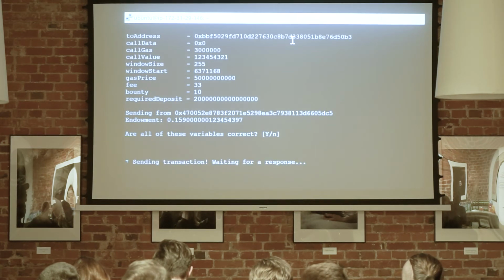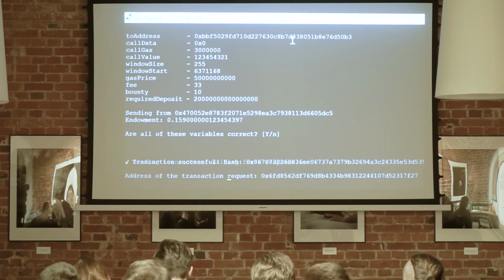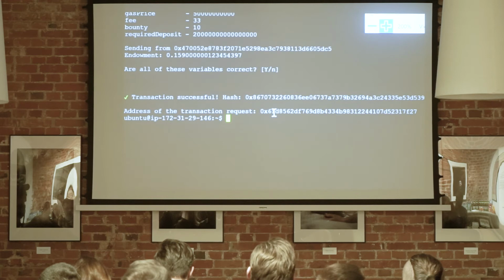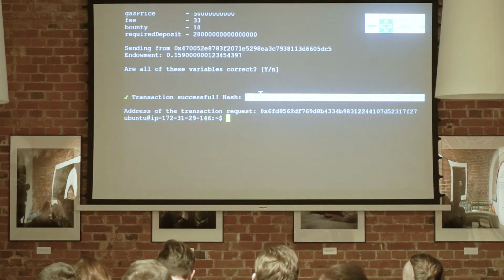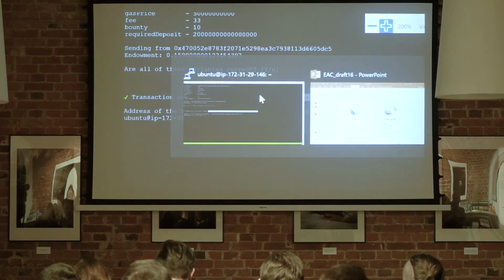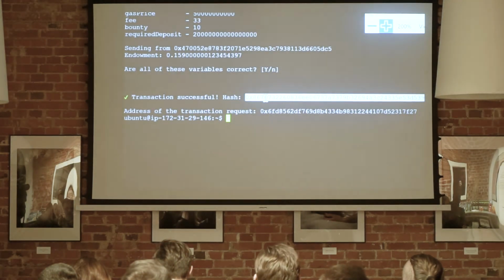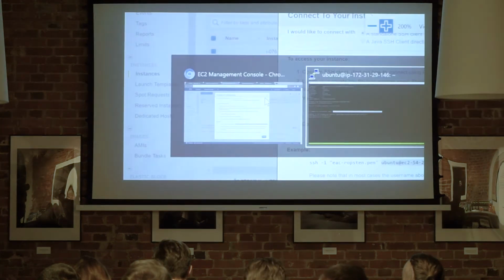And then, so we're actually sending a transaction to the Kovan test network here. And it mined the transaction, it's successful. If we want to check, we can use the transaction hash here.